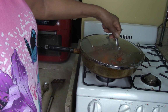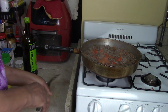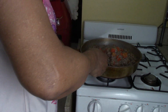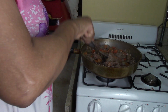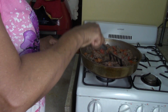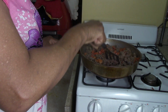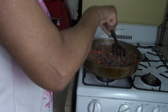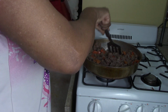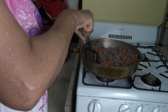Okay guys, it's been about 7 minutes with a top on it. So let's check it out. You have to break it up so that you can make sure that the beef is cooked throughout, because sometimes when it's in like little lumps, the middle part may not cook, so you have to break it up to make sure that the ground beef is cooked throughout. That's why I'm breaking it up like this.